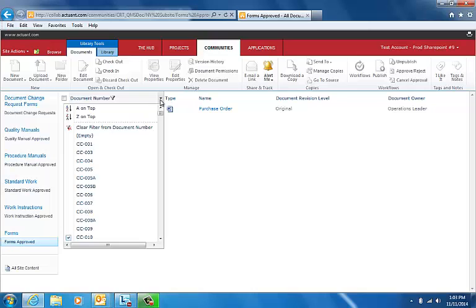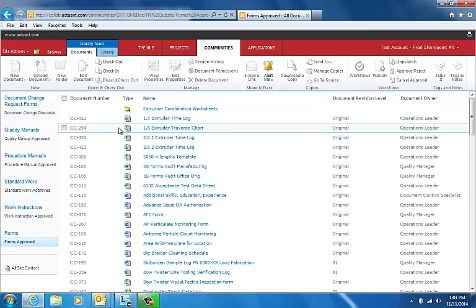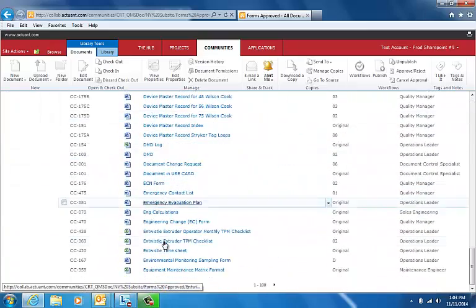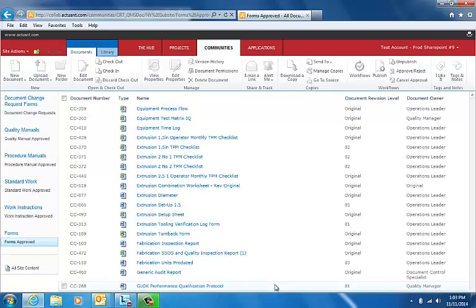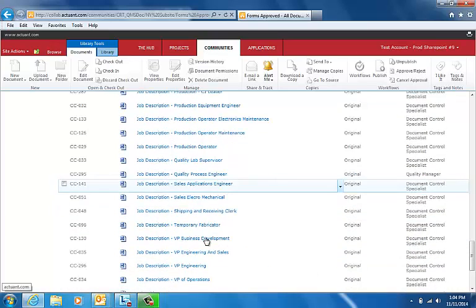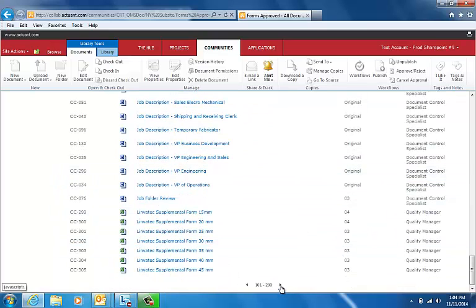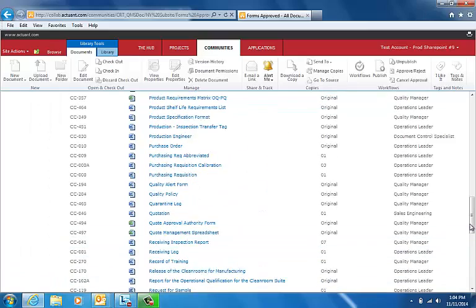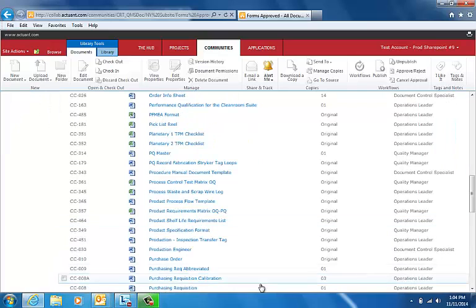I'm going to go back, clear this out, and again, if I wanted to find the purchase order by name, right now it's sorted alphabetically. I would scroll through and notice that we do have many forms in this library. We see them in groups of 100. So I click here to see the next 100 documents, and it looks like I still need to go one more page over to find, just by using the scroll bar, the purchase order document here.